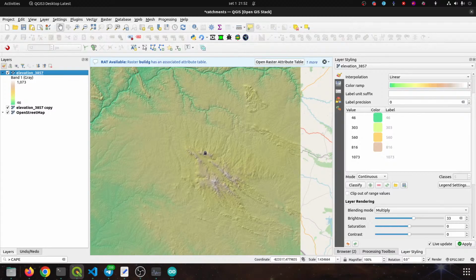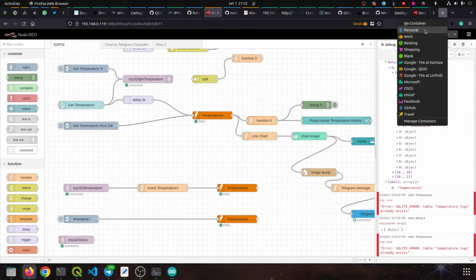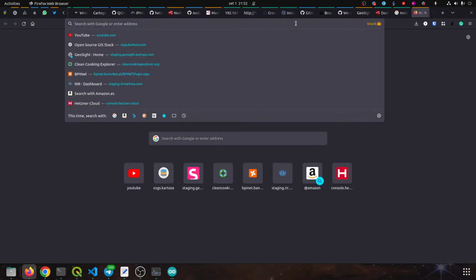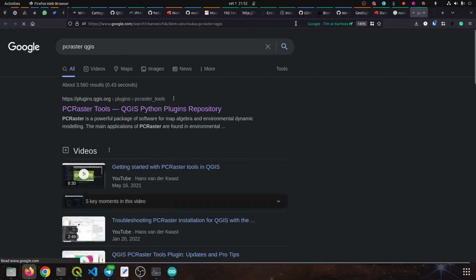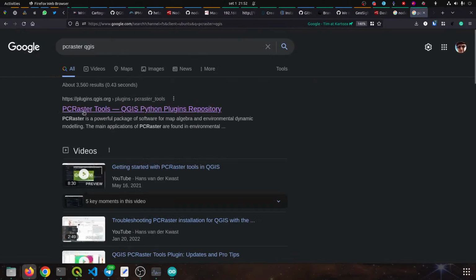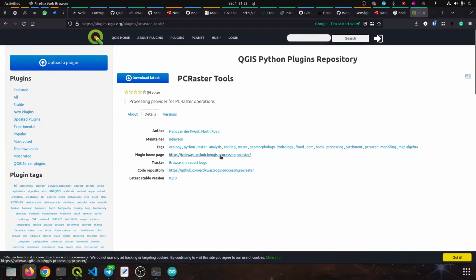To do that, we're going to need to use PCRaster, and I might have to jump through a few hoops, because I don't know if my PCRaster is working out of the box. I believe they made some improvements to the way the PCRaster QGIS plugin could be set up, so that it works quite nicely under Ubuntu.